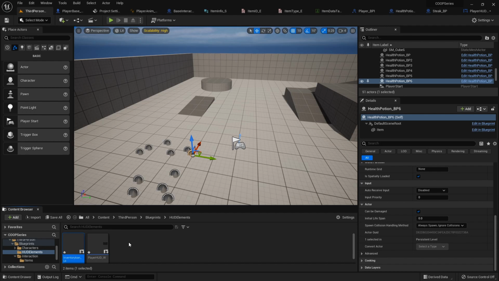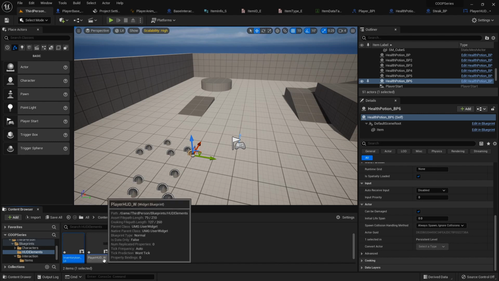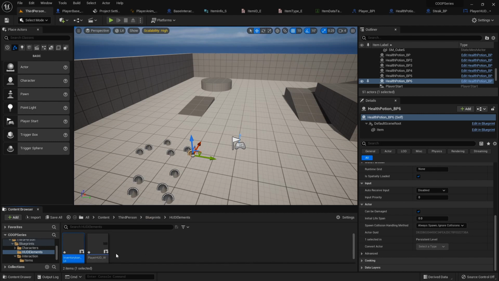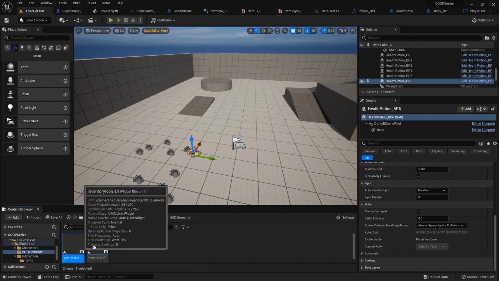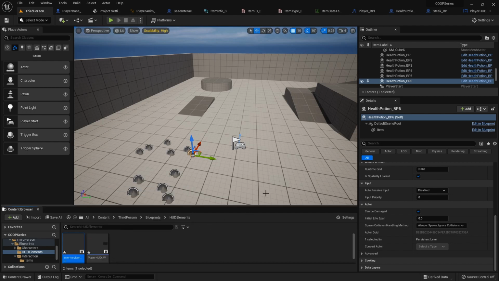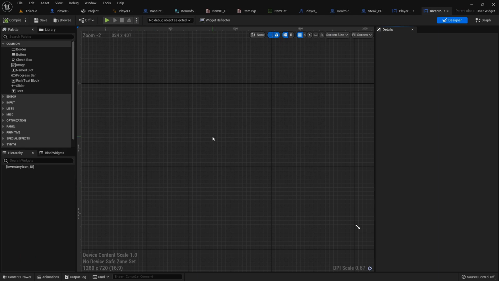So the way I generally differentiate between things is if it has a W, that's the widget that goes on the full screen, and if it has UI, that is something that's going to be fed into a widget, like a button that goes on the screen. That's the way I do it. You can do it how you like. This is just showing you how I do it.